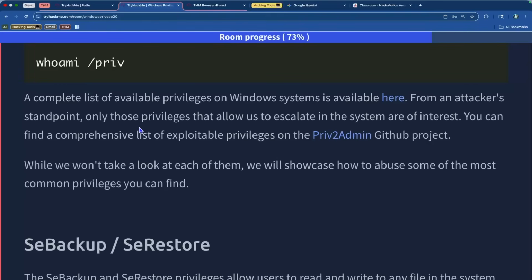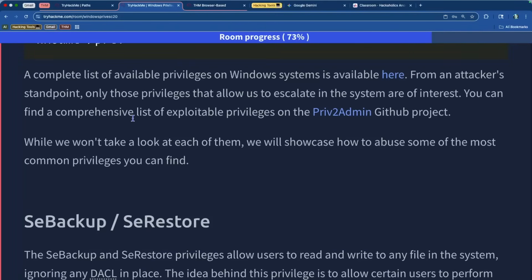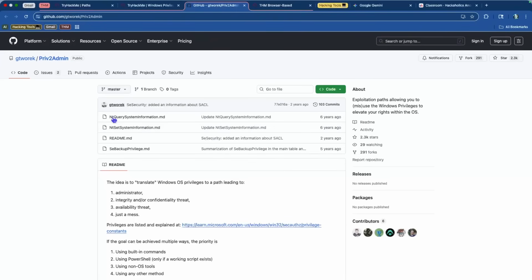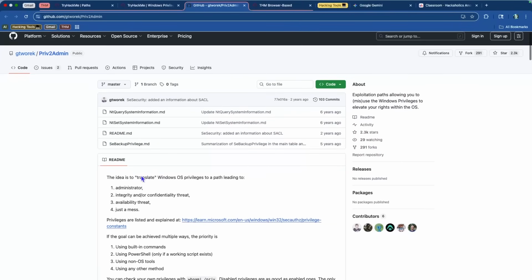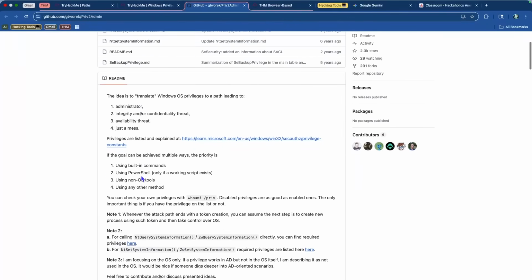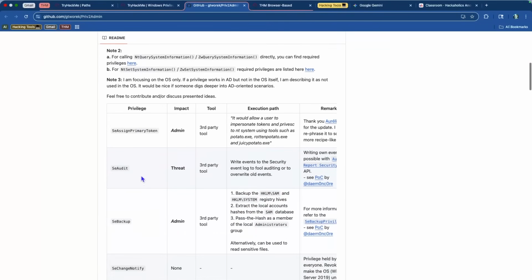So from an attacker standpoint, the only privileges that allow us to escalate in the system are the ones that we're most interested in. You can find a comprehensive list of the exploitable privileges on the priv2admin GitHub project. This is something that will not be available on Microsoft, because Microsoft doesn't want you to have access to the exploitable privileges.